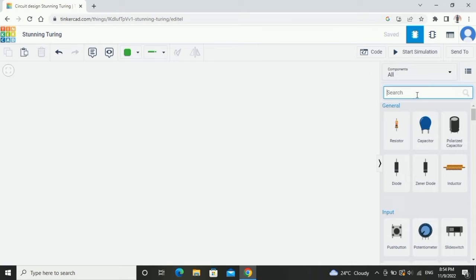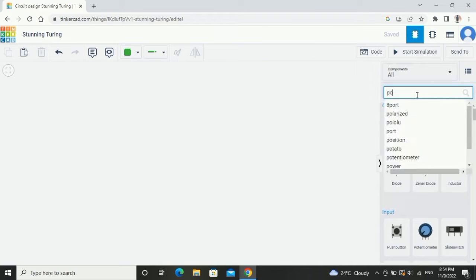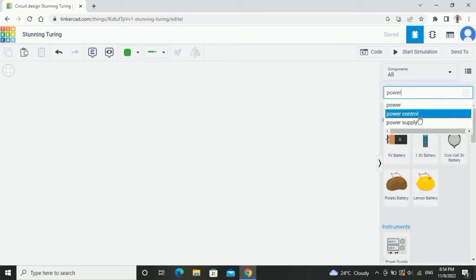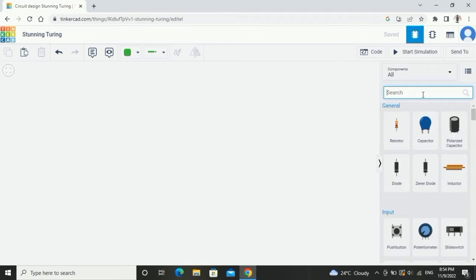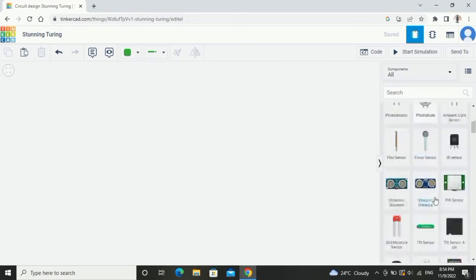Let's say you want to use a power supply, you can just type power supply, and then you see the power supply, the USB. Anything you want to find, you can just search. All the dials or whatever, you can just type and search.